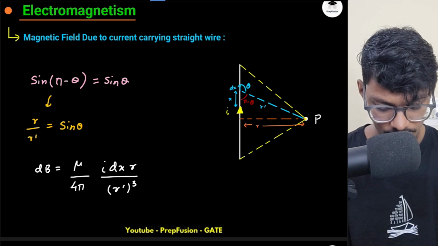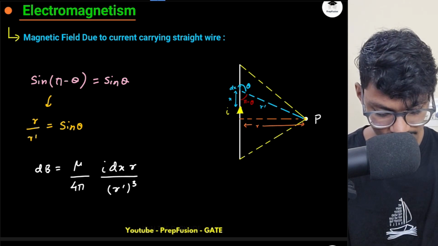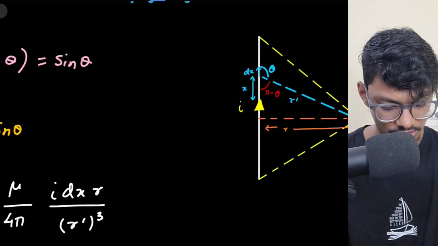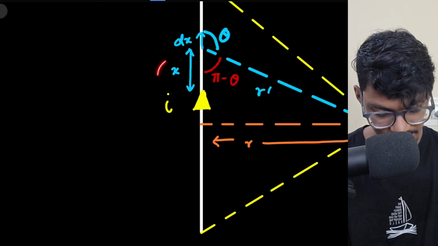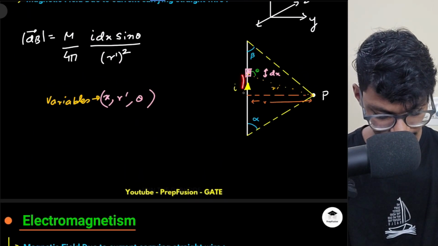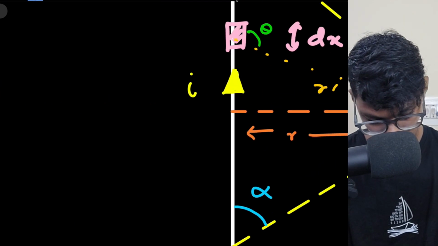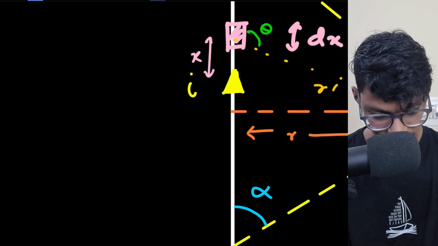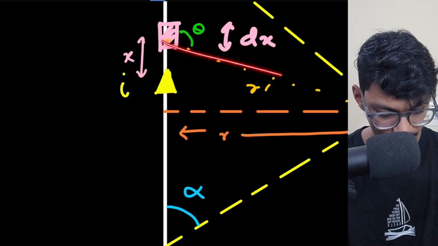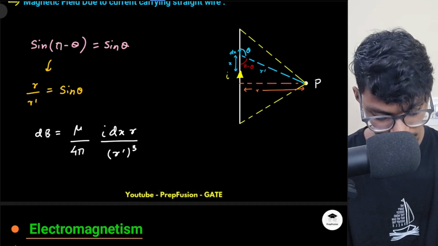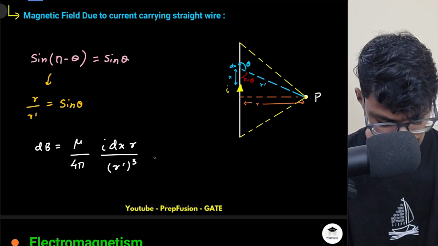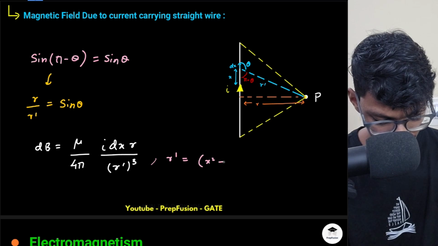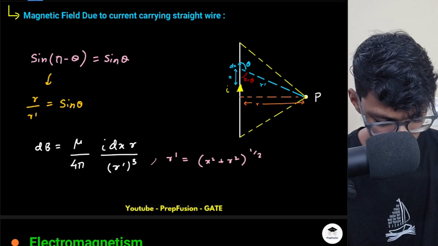Okay, so now what is r dash? Can I comment about r dash as well? r dash is what? This distance is x, right? I have assumed that I am flowing along this distance x. So if this is x and if this is r, can I write down r dash with the help of Pythagoras? Yes. So what will be my r dash? r dash will be simply x square plus small r square whole under root.